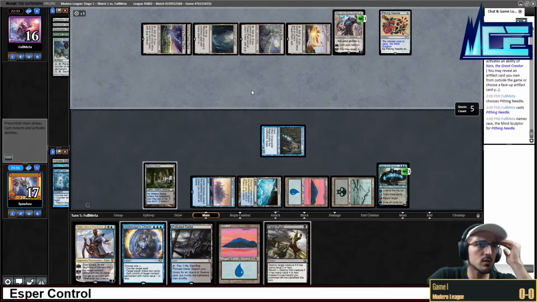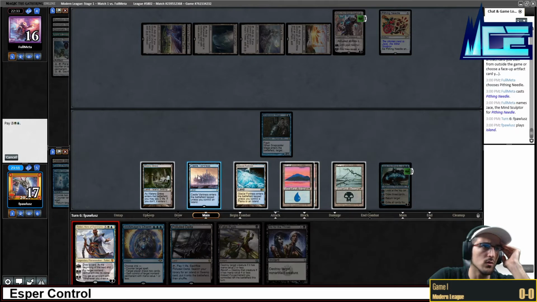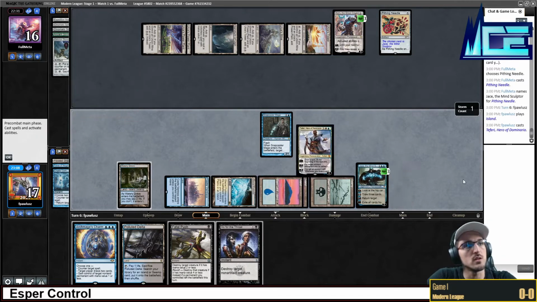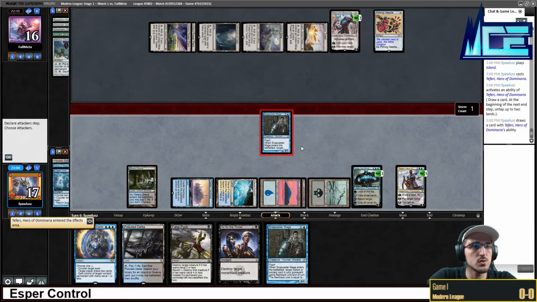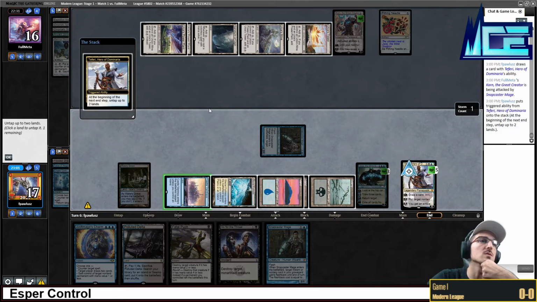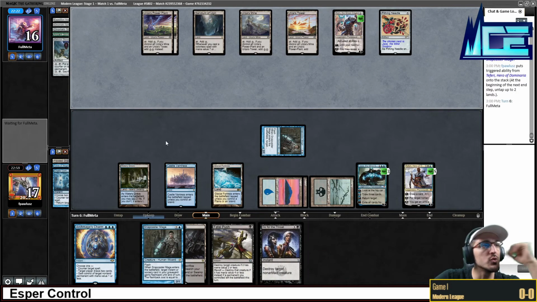Name Jace. So I'm going to hold on to the fetch land. I'm planning on unlocking that Jace eventually. Tap these two. Holding up Archmage's Charm here. As long as we're dodging Ulamog for maybe a turn or two, we should be in okay shape.